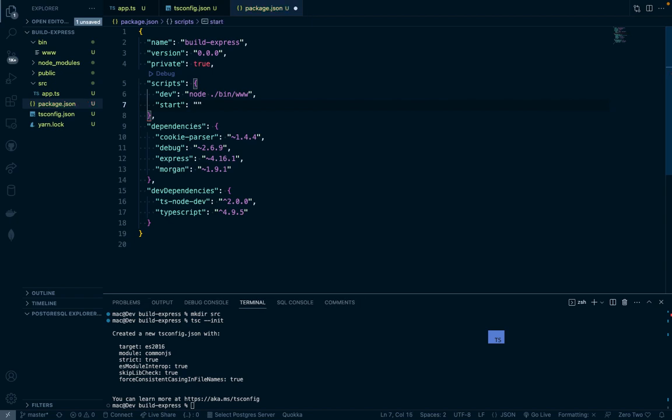So now this is going to be nodemon, nodemon, then slash, the src slash, so it's going to be the name of this app.ts.